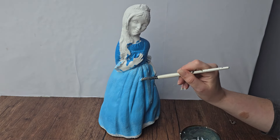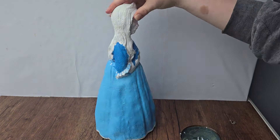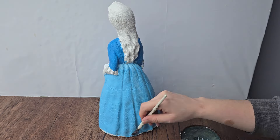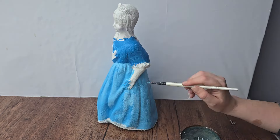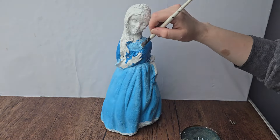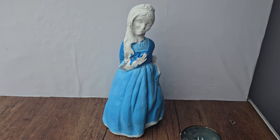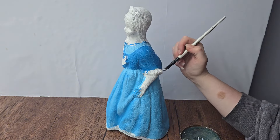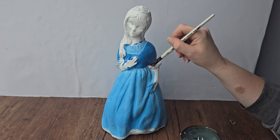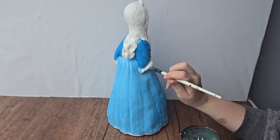Now that the base is all on, I decided to take the statue upstairs to my studio — so welcome to my studio for the first time! I'm just going back over the blue, and believe it or not this whole thing was a complete waste of time because I went even lighter with the blue later on and went back over everything. This was a nightmare to paint. It was really fun — it was a different thing for me since I normally paint on canvases — but it was very hard and challenging, especially with my camera angles.